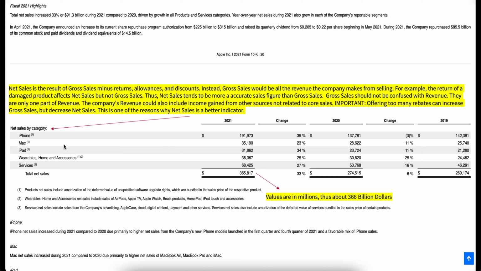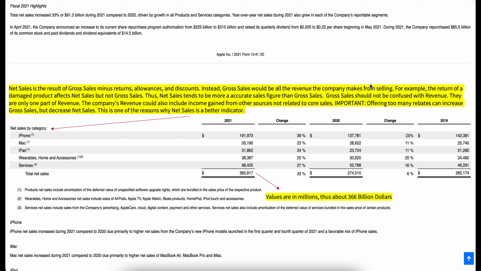And gross sales may sound like total sales, like revenue, but should not be confused with revenue, because revenue is about everything that the company makes. That could be money from things that are not operations based. For example, the company could sell something, or the company could be making some money from other operations that are not part of the core business. So revenue is a more inclusive figure, and gross sales is sort of a subset of that whole thing, the revenue. That's how it works. Very, very important thing to realize here: it's much, much more important to take a look at net sales than gross sales.